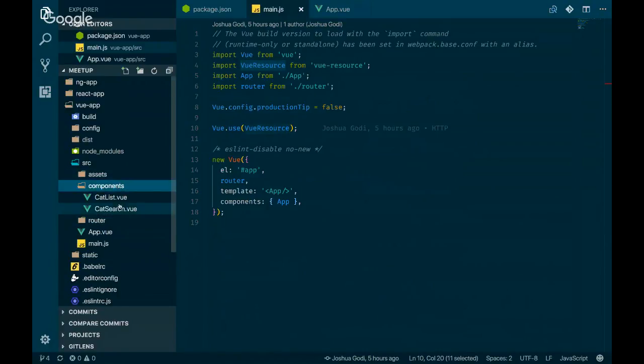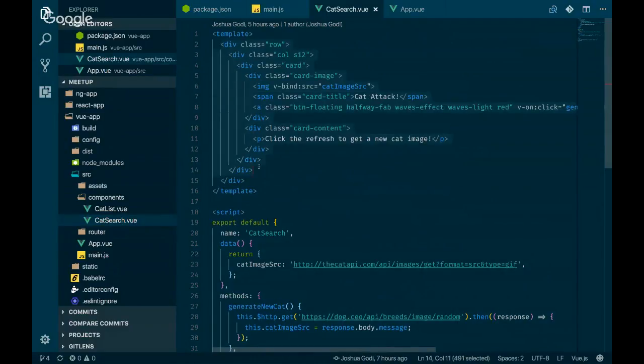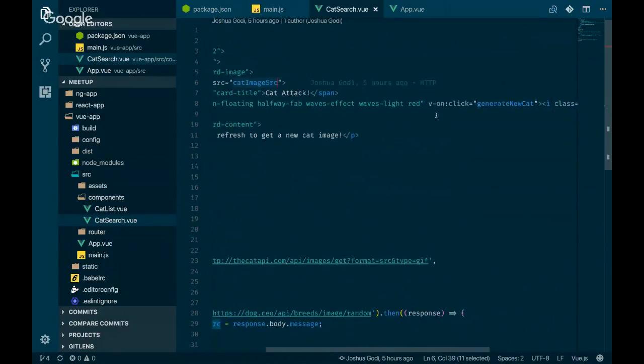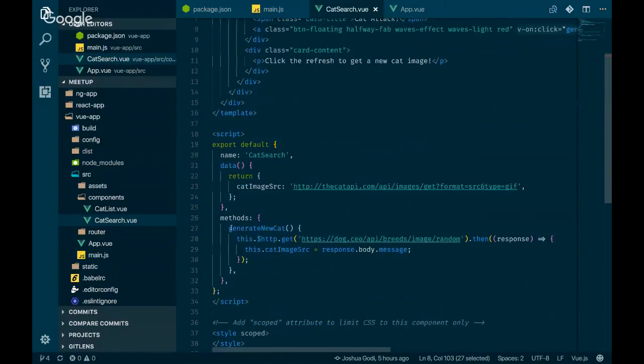So now in our component cat search, we have the same template we've seen before. Now we're using v-bind. We're binding to the source with the cat image source, and then we're listening to click events with v-on:click, and this calls the generate cat method.